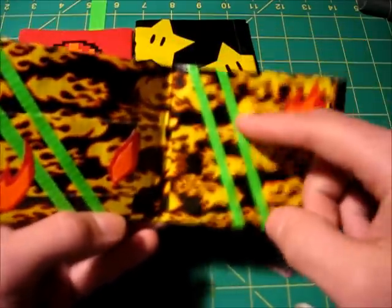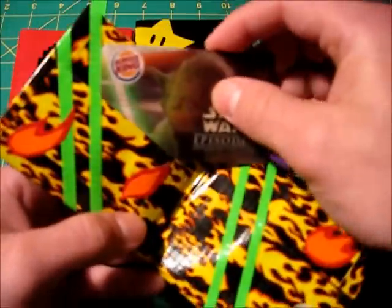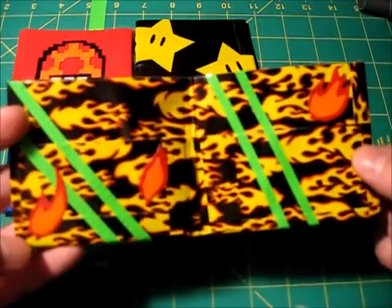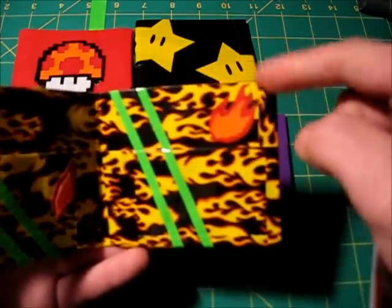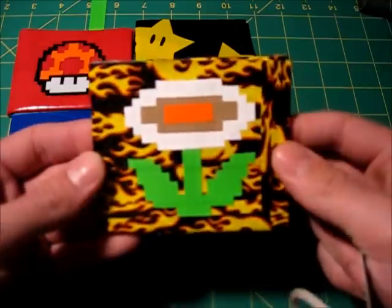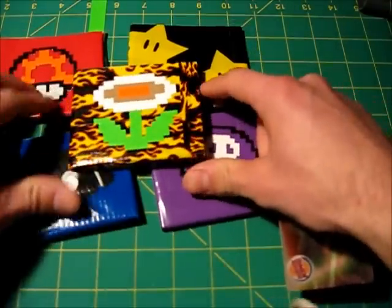On the inside it's got two credit card holders here. So you got one there and then one over here, and you got some green lines which kind of go along with the fire flower on the front here, as well as little fireballs in there. So kind of really cool. The hot rod duct tape does a really great job of contrasting with the lime green and the red and the orange on these little flames here. So pretty cool wallet with a giant fire flower on there. So we'll leave that there.